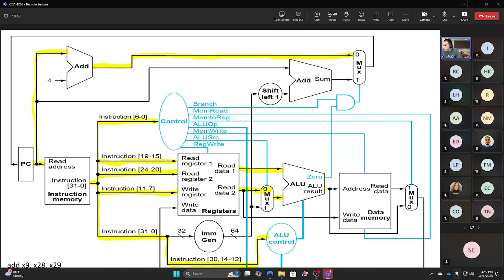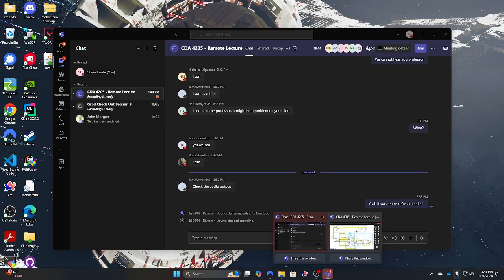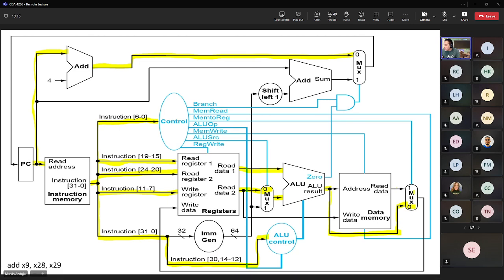So we have this part here that goes to data memory, or it bypasses data memory. What do we know about R-types? It doesn't access data memory, right? So we're going to highlight that part here, skip that part, and then highlight all the way over here, bypass memory, and select 0, because that's where the data is received, from this input 0 of the multiplexer. The 1 would be if the data is coming from memory. And then, of course, we write that back to the register, which is the last stage.